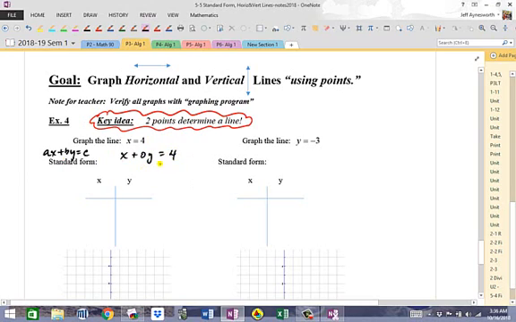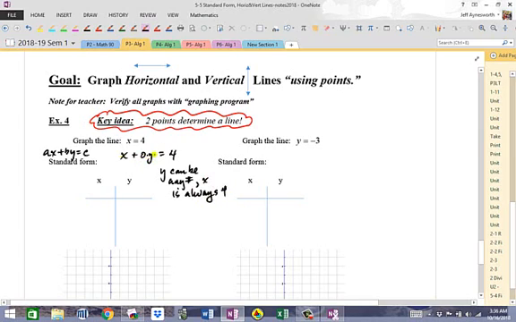So basically, you could substitute any value for y and get x equals 4, because we know that anything times 0 is 0. This implies that y could be anything and x will always be 4. Okay, let me write that down. So this implies that y can be any number, and x is always equal to 4. Because you can substitute anything in for y and then multiply by 0, it's still 0, and x is always equal to 4.